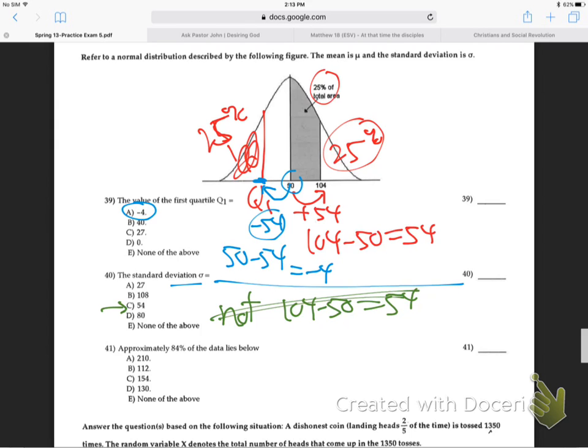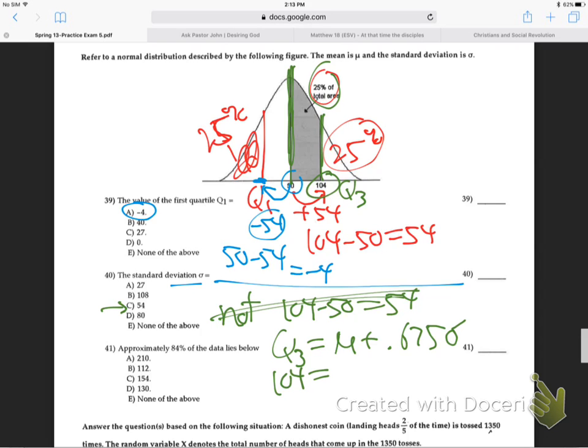So what do you do then? Well, what is this 104? It's Q3. Right? It's into the third quarter of the ball game, right? Here's halftime, and this is 25% further. That's Q3. Well, so what? Well, then I use the Q3 formula. Q3, which is mu plus 0.675 sigma. Q3 is 104. Mu, the middle, that's 50. I can take that little equation and solve for sigma like you solve for x. That's a little tricky. That's how you find sigma. Do you see that?